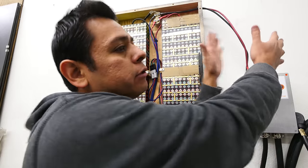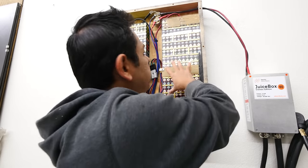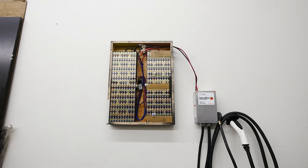Right into the inverter, that's what you would connect the solar panels to, if that's what you would do. So from the solar panels, they would go into the inverter, and then the inverter would charge these batteries. There are some inverters that have that feature built in so that they can maintain the batteries at a certain state of charge. So the only thing left for us to do here is to cover that hole so that all that stuff's not exposed. I got something special for that.